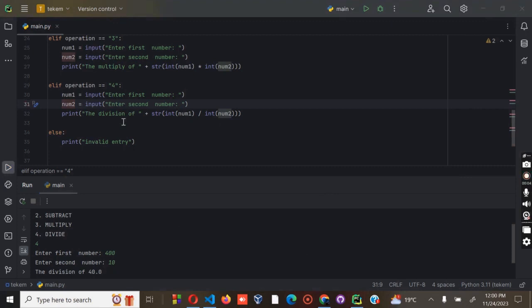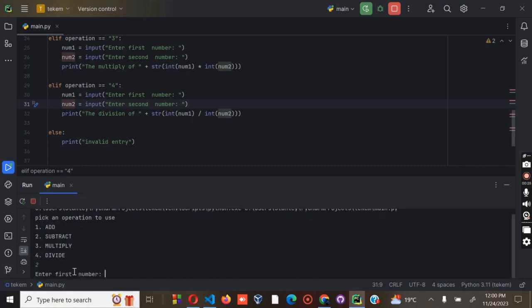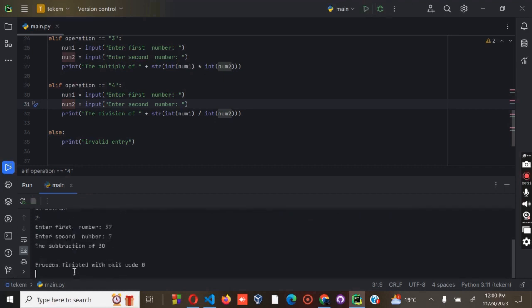So that's how you create a simple calculator using the string, number type, and indentation. Those are the keywords that you need to be knowing by this time for you to be able to come up with a simple calculator. Now let's try subtraction, 37 minus 7.